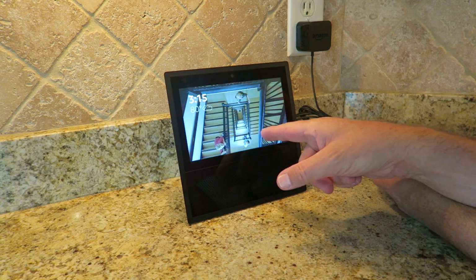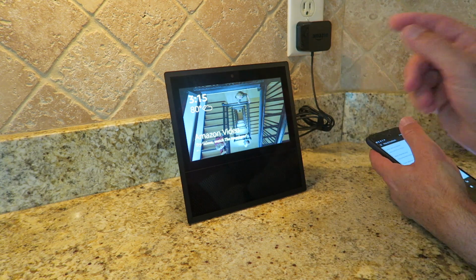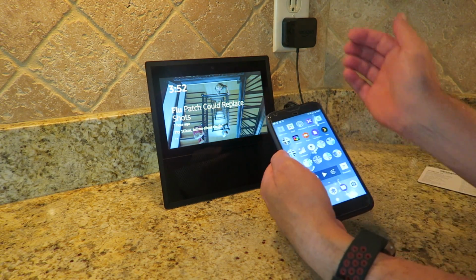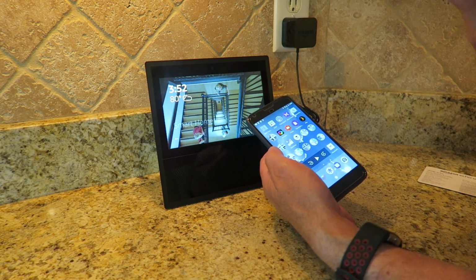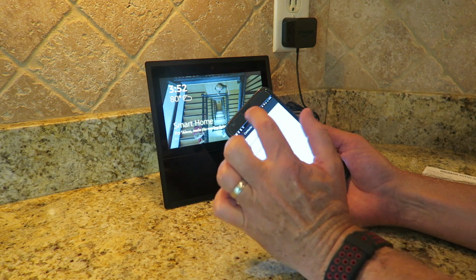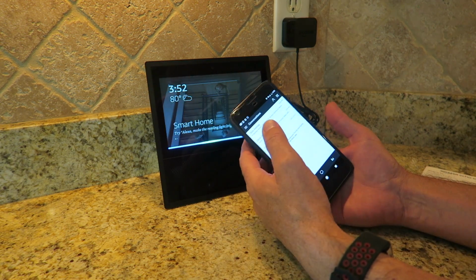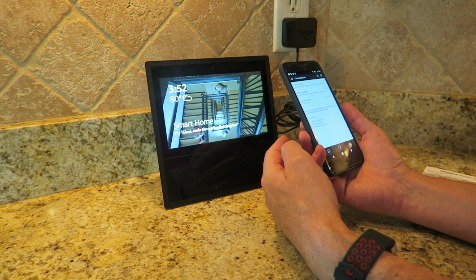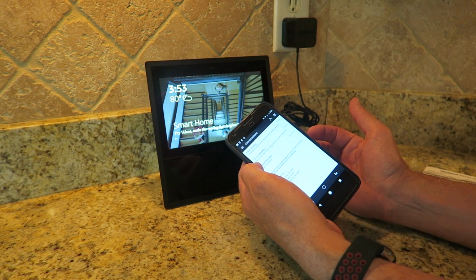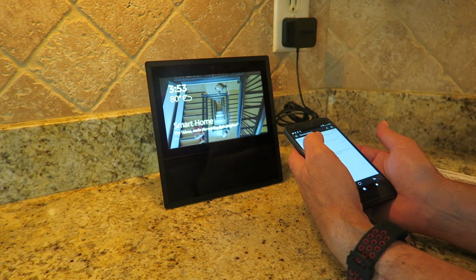Also, check this out. See that? You can customize it with photos. All right, in order to make a call with this thing, or even your older devices, you have to load the contacts into your phone that has the Alexa app. And then you can say, Alexa, send a message.